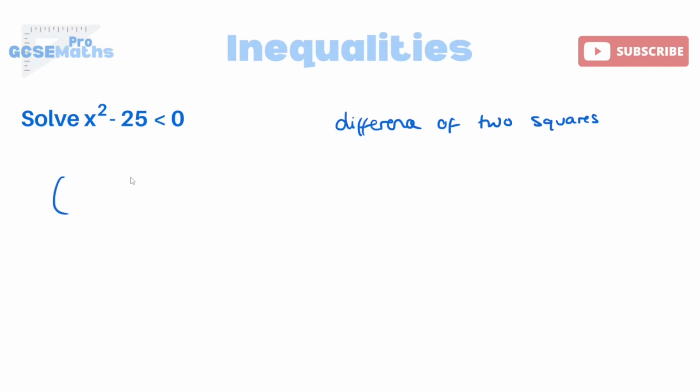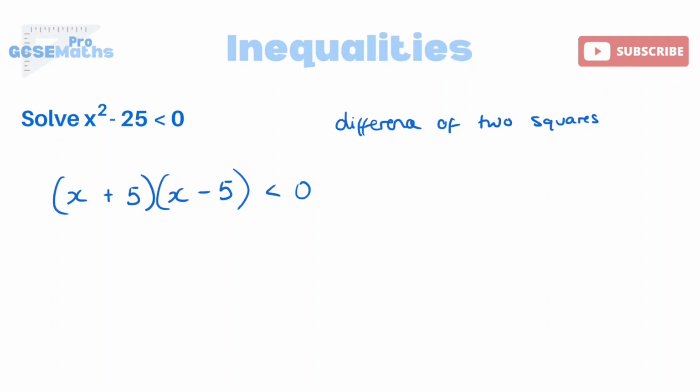We just need to recognise the format of the fact that we've got x squared, which is a square number, 25, which is a square number, and a minus. That is literally the difference of 2 squares, isn't it? 2 square numbers, and the difference is subtract. So you should already know this, that this will easily factorise. You just put x, and then you square root the square number there, which is 5, and then you just have to make sure that one is a plus and one's a minus.